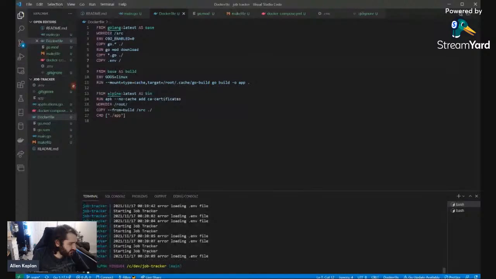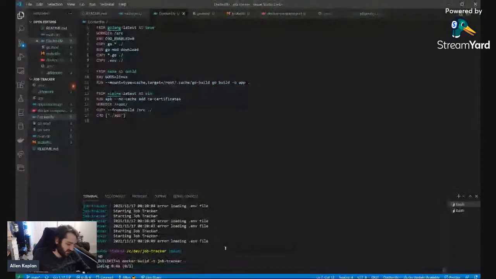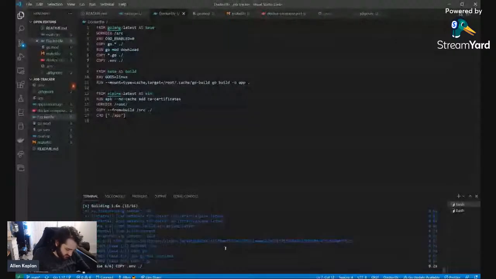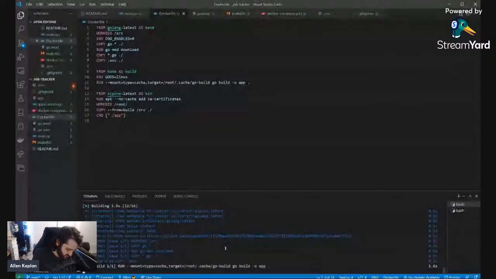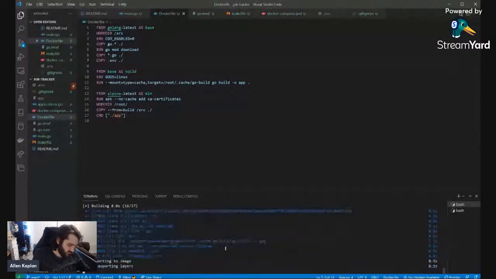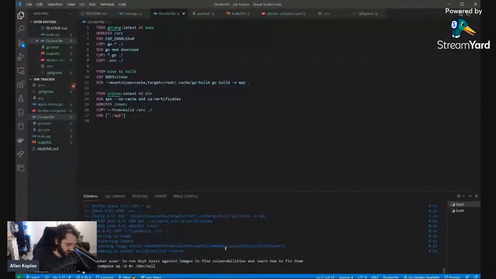Loading .env file. Copy .env slash. Oh, my bad. So this is slash. That would be like putting it in the home directory. We actually need to put it in the current directory, which is ./. Silly me, silly me. Right.